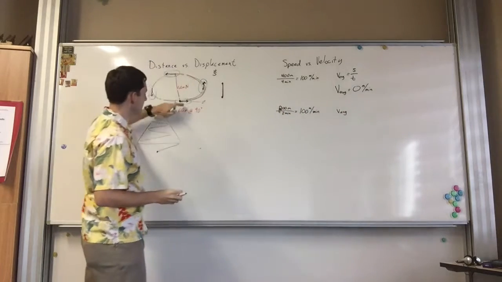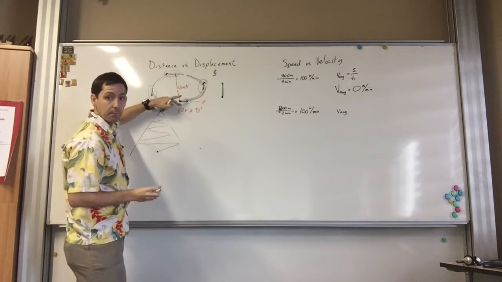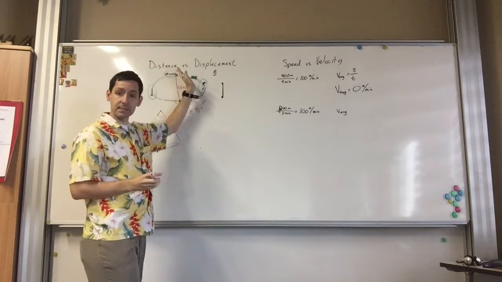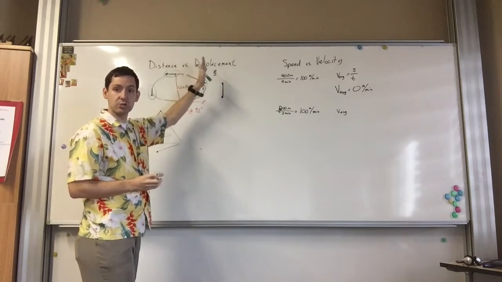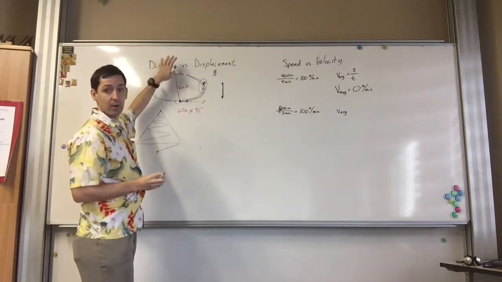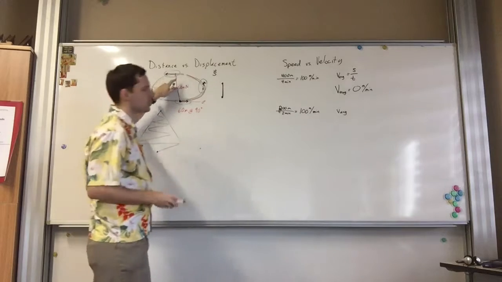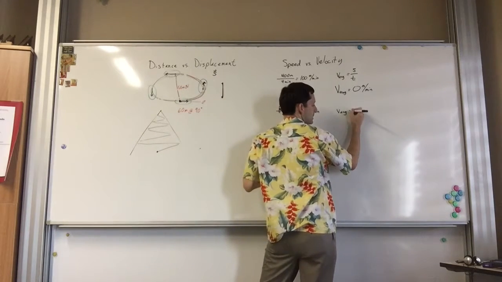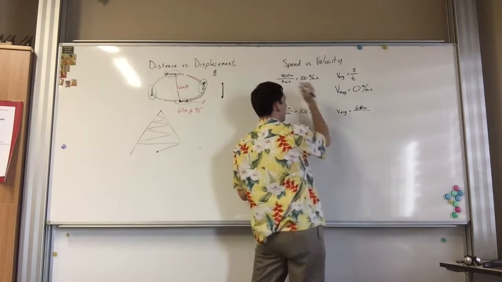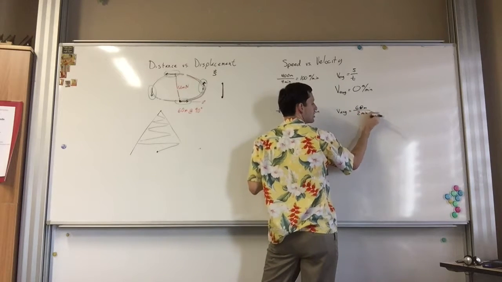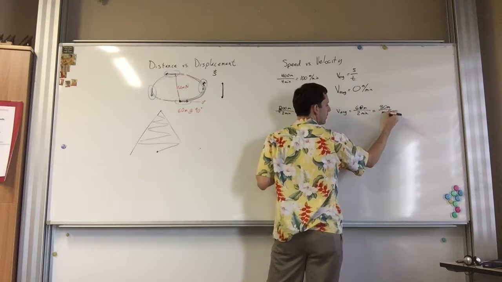Now notice that going this direction and that direction, those will still cancel out, but in the middle I've got some other pieces that come into play, and very specifically I've got this one, which at a point I'm just going straight up. If you add all those vectors together, what you get is your final displacement, which we said before was about 60 meters or so. We'll just continue to use that. So I've got a displacement of 60 meters, and then my time, which we said was 2 minutes. So my average velocity would be 30 meters per minute.